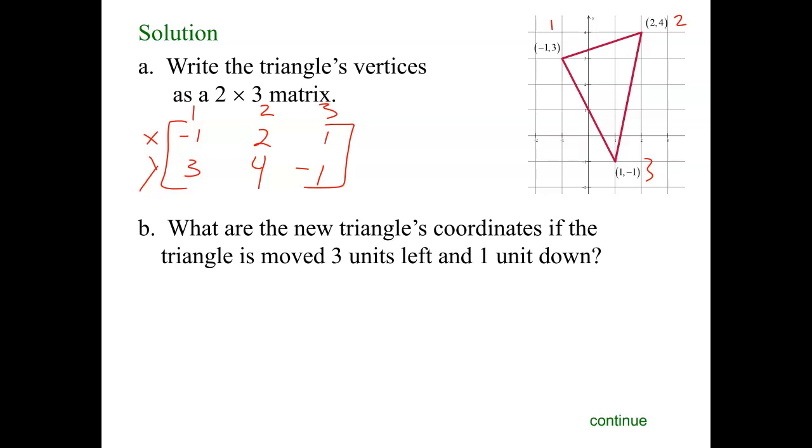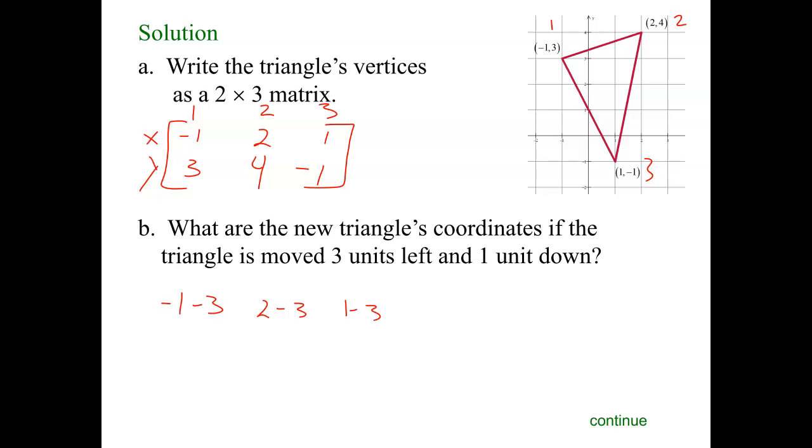So now what we want to do is take that entire triangle and shift it 3 units to the left. What values does that change if I'm moving it to the left? The x values. So what am I going to do? Add 3 to the x values? I want to move to the left, so subtract by 3. If I want to take all those points and move them left 3 units, I'm going to take each of those x values and subtract 3.